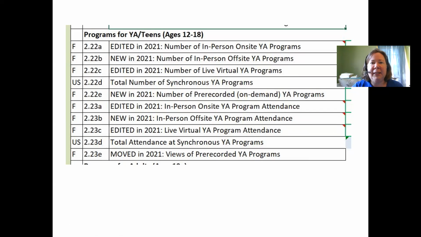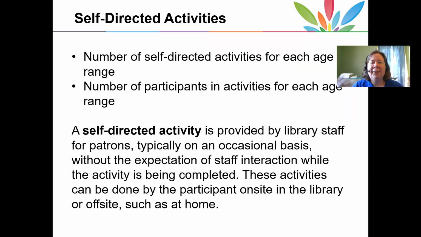It also helps me as I'm going through this report to see what's new and what has changed. So those are there. All right, finally, these self-directed activities. These are a Connecticut specific question. Self-directed activities are currently not included in the National Public Library Survey, although many other states are also collecting this data for their states. So it is possible that at some point we'll be able to feed this up to show a national picture of these things.